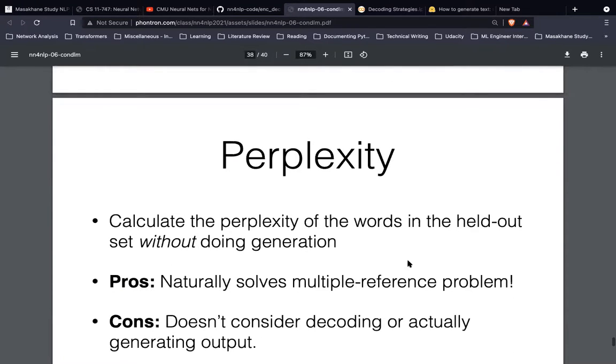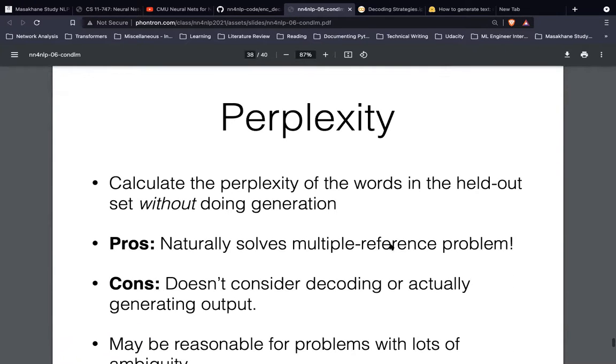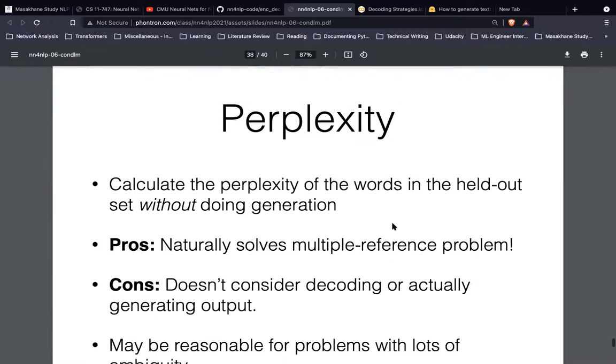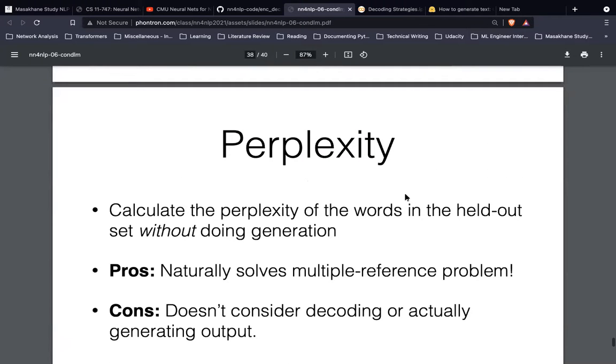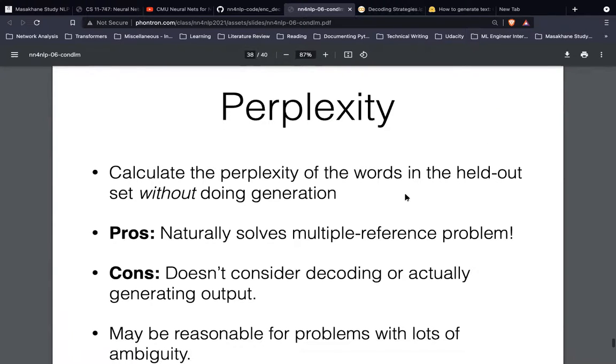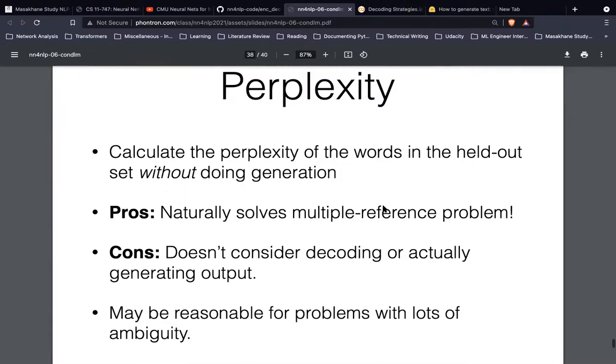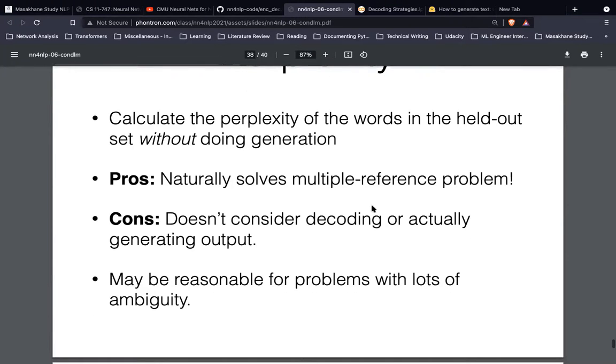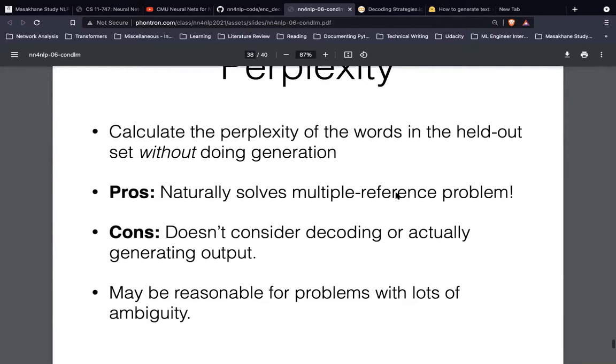I think we've looked at perplexity earlier on in the course, and here again they look at how we can use perplexity to evaluate a model. You just run your model over your entire test set and see what perplexity it has on this held-out test set. It has the advantage that you don't have to do any generation, so it's less expensive to compute, and you don't need multiple references, because you're not comparing to multiple references.